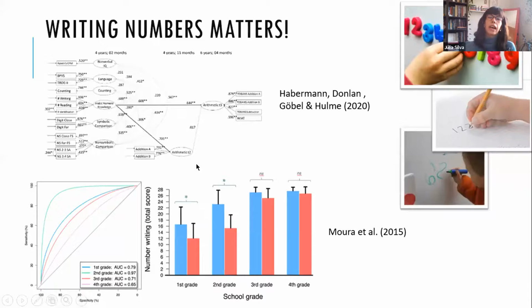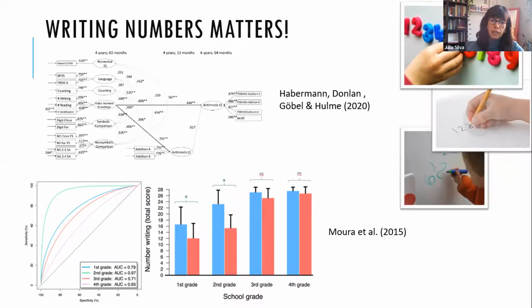But before, I just want to briefly emphasize how important it is that the child learns to write numbers. Even though it might seem a very easy task, it is an important predictor of future math skills. Longitudinally, we have data in the literature showing that the ability of a kindergartener to write, read, and also identify numbers is very important to arithmetic skills further on.